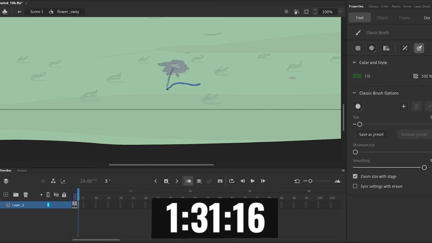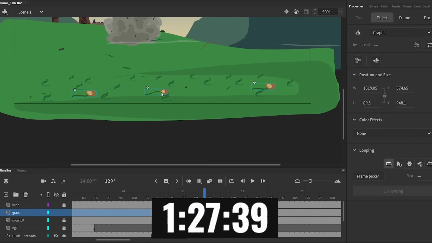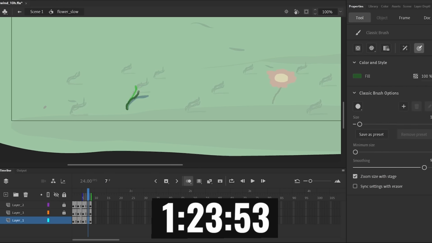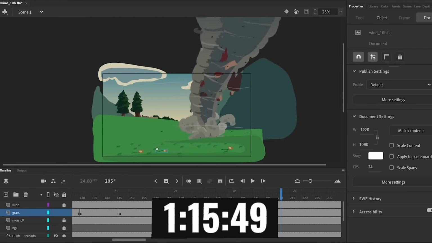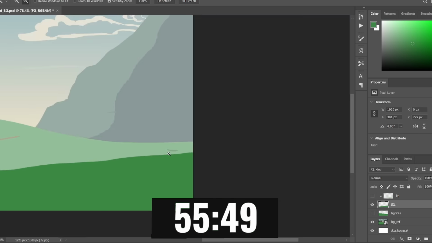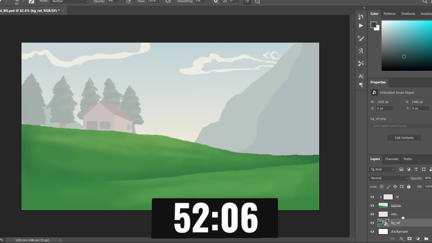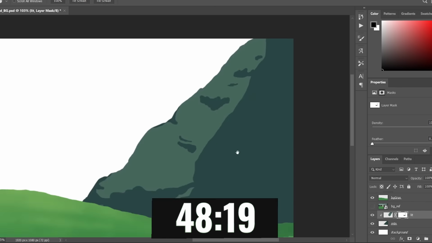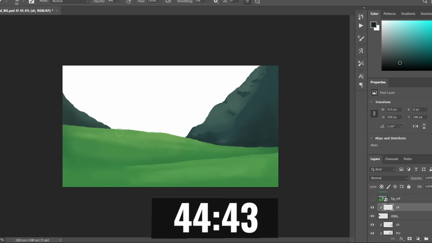I thought a few flowers in the foreground would liven things up a bit, and I tweaked things here and there before going into Photoshop to redraw the background. Nothing much changes from what I had, but it's more painterly and nice to look at. I spent about 40 minutes on that so I could drop those elements into Adobe Animate and make any final adjustments.